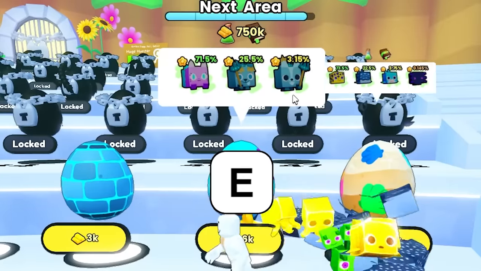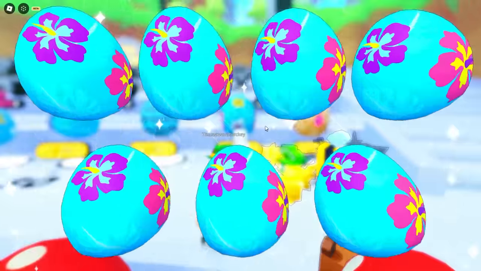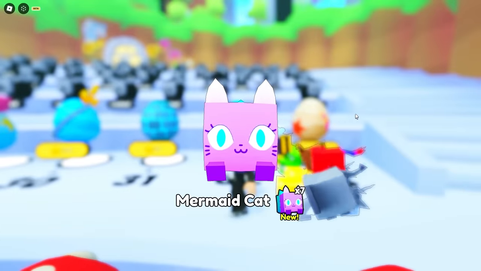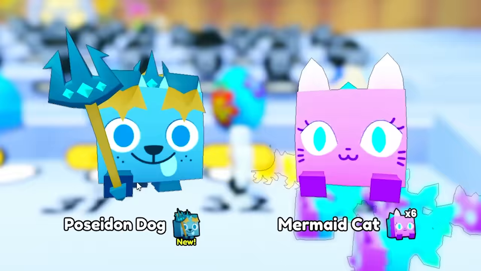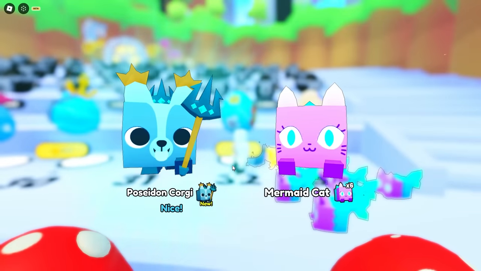Okay, next egg. Looks like we gotta get this, like, wizard corgi or something. I don't know what it is, but let's get it really quickly. That's not it. 7 trash. We got the Poseidon dog, but we need the other one. Oh, there she is. Poseidon corgi.